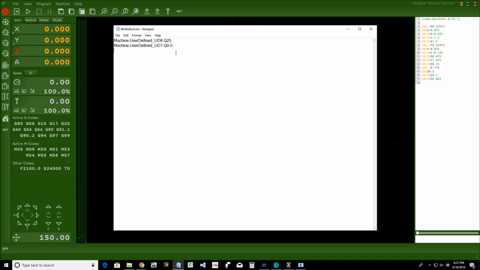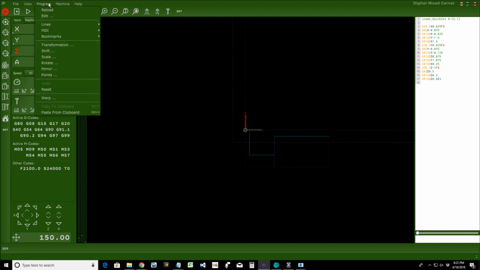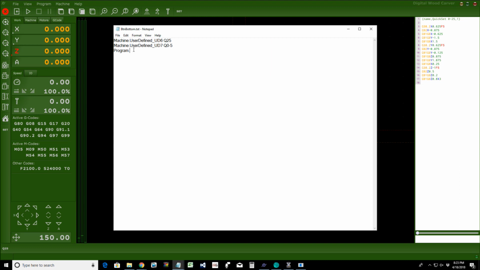So Program is the first menu, followed by a period. The second menu is Warp. Notice that there's an underscore dot dot dot. We need to include that. Okay? So let's go back in here. Program, period, warp. Now, the space before the dot dot dot needs to be defined by an underscore. Okay? Underscore dot dot dot. All right? So that's that warp function.